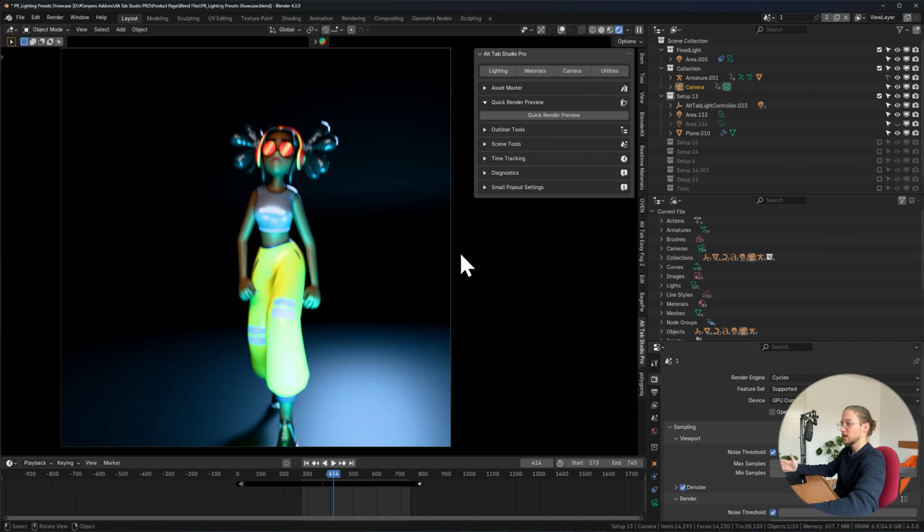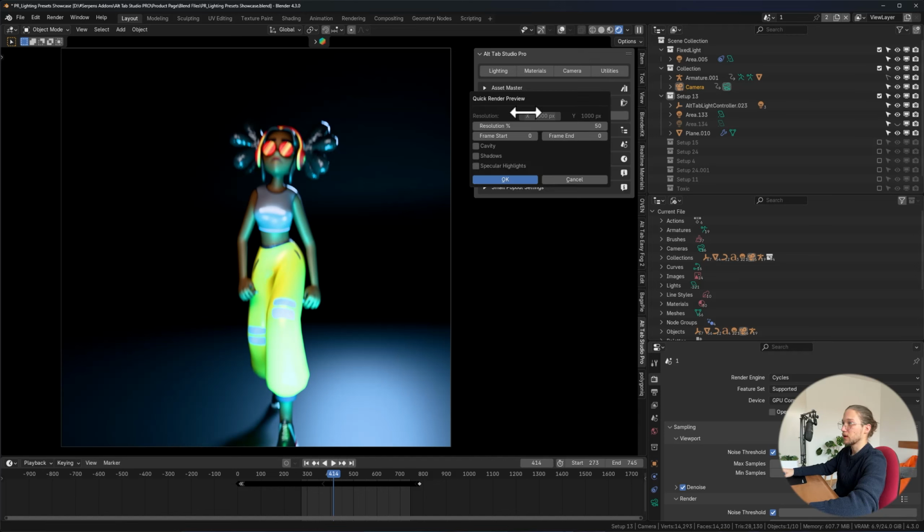Now what it basically does is it takes all of your render settings that you have set up currently for the final project, it saves all of them and it changes the render engine to Workbench, and then it loads the most optimal Workbench settings for the render to be as fast as possible. And after the render is done, it simply reverts back to everything you've had before. So even on that step, it's already saving you a lot of time because you don't have to go in there and change all of the settings and then render it out and then save it all back and then put it all together to even see the render. You can simply click the quick render preview button.